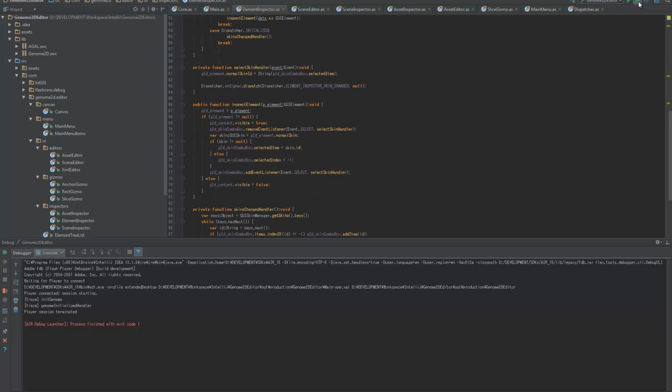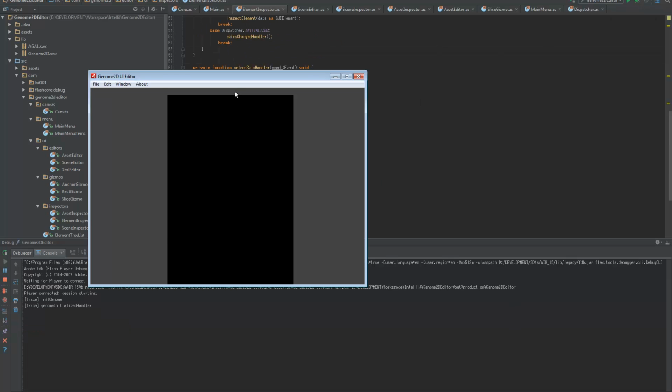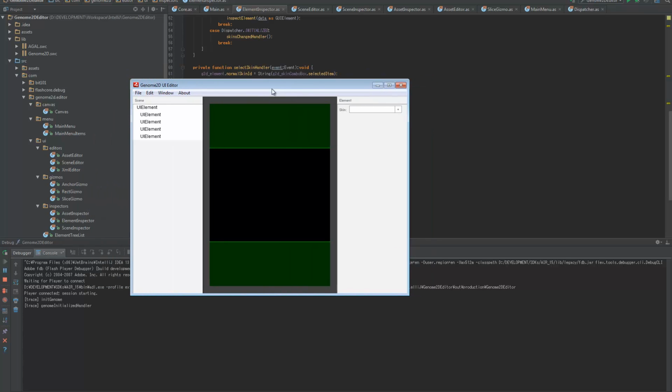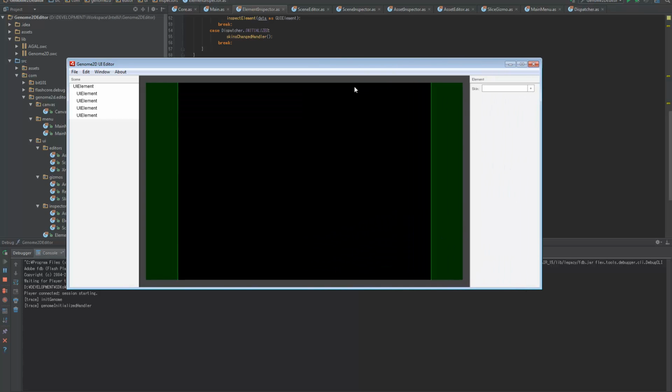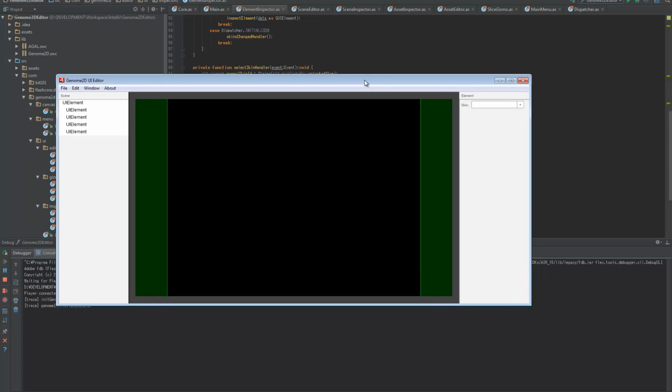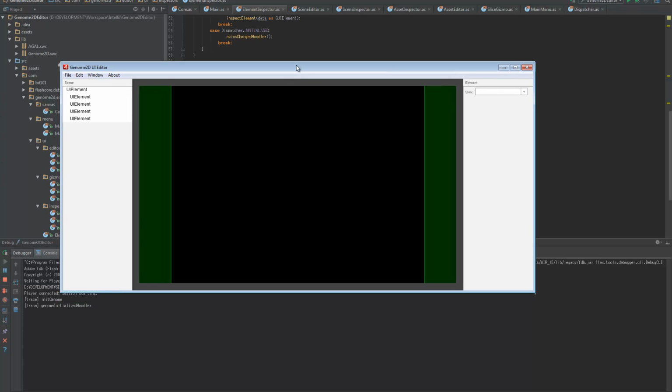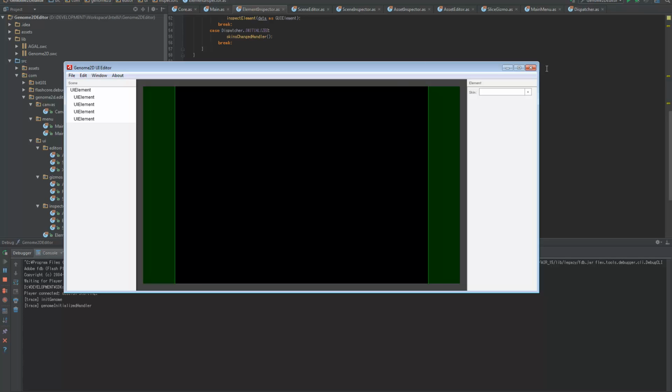So let's start. I'm going to compile the editor. I hope it will not crash, and it will. It's because it's still in development, and as well the UI is still in development, so there is a lot of stuff, especially inside the editor. The UI is pretty stable. I'm using it in my main projects as well, but in the editor there is a lot of stuff going on. Even though it looks simple, there is a lot going on. Like if you edit this, there is a ton of stuff that needs to be invalidated somewhere else.